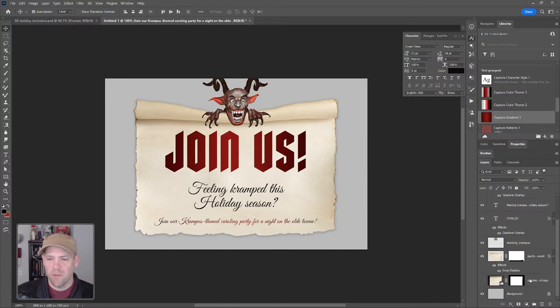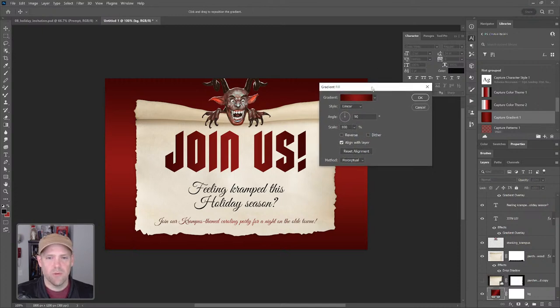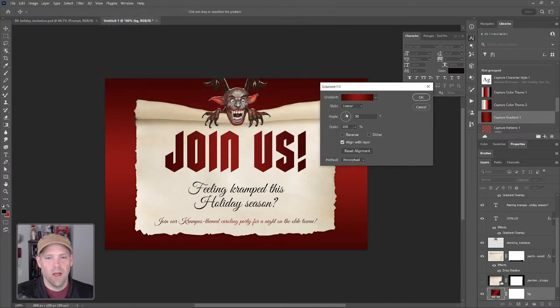Speaking of a little color, we're going to put this in the background. I'm going to add a new layer underneath everything, call this background BG. Then if you double tap on your gradient, it will make a gradient fill. You can edit that gradient fill by double tapping it as well. Like I said, you can change the gradients to anything you'd like, edit them, change the colors out, whatever you want to do. All I want to do for mine is put this on a little bit of an angle.